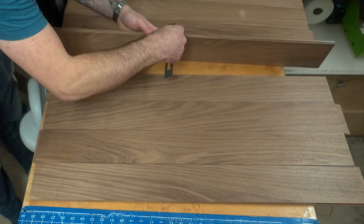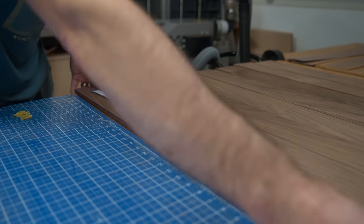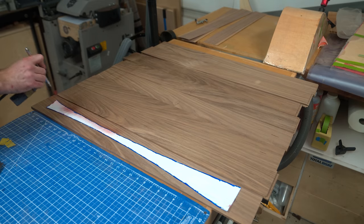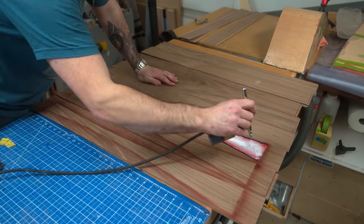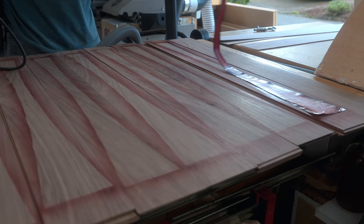Interestingly, this is actually my only version two I've ever made. I've never done the same thing twice, but I did learn quite a few things on the first one. This is a complicated design, super complicated, the most complicated I think I've ever done. And the first thing that I learned was it's really hard to transfer a template onto a curved surface. So I'm gonna do that right now while everything's still flat.